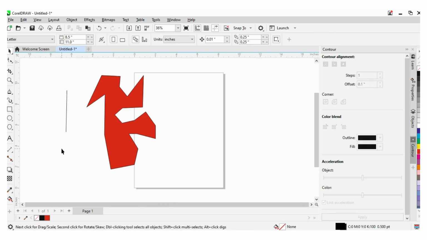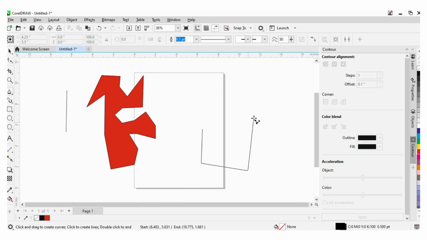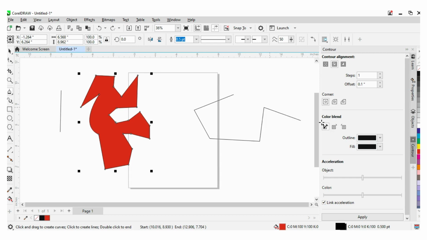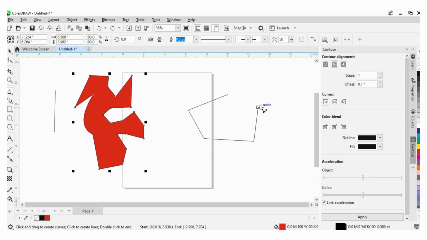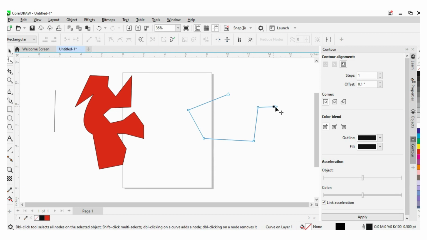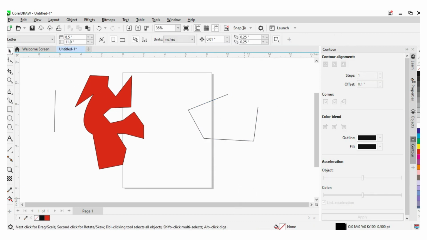And I'll show you, if you are drawing here like this and you want to stop the drawing from that point, in polyline the process completes after the first and last points coincide. So if you need to stop the process from here, either you can press Escape. In some computers, in some software, if you press Escape like this, it's gone. It's like a delete option. So Ctrl Z, or I will show you one more option. Yeah, so if I need to stop the drawing at this point, press Escape. If you want to delete a point, just double click the point. So in this way you can stop a process.